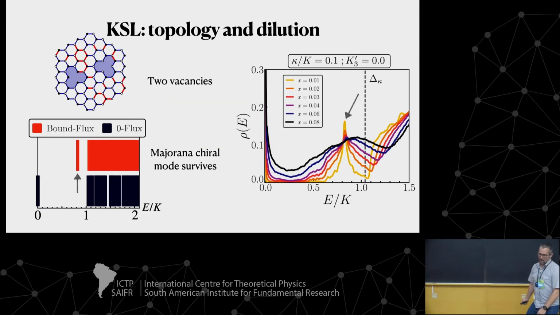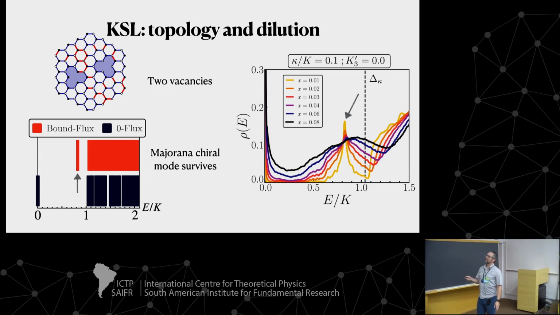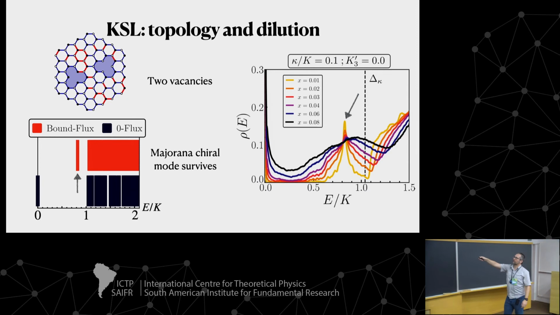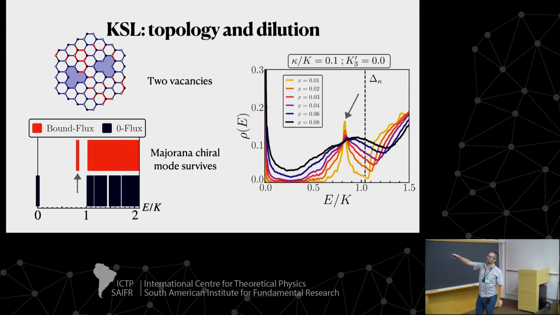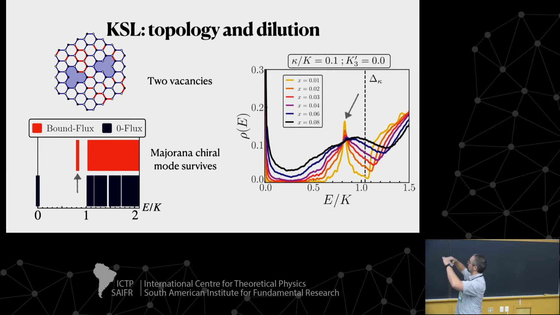index quantized. We can understand this if you just do two vacancies. Because the vacancy binds a flux, it generates a state which lives in its neighborhood but has a finite energy. Whereas if you have zero flux, the energy of this state is really zero. So basically, if you have zero flux, you fill the gap. But if you have a bound flux, this protects your clean gap. And this is really interesting. That's why the Bott index remains quantized.